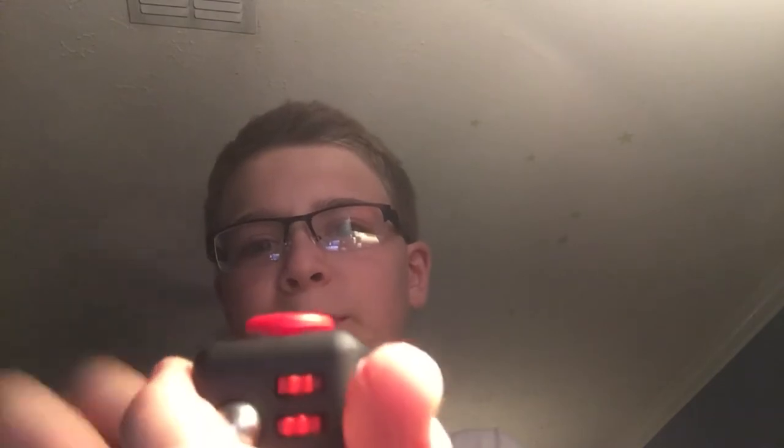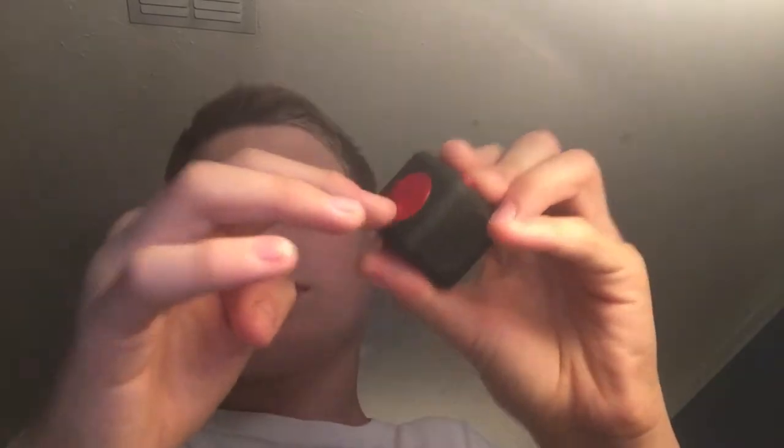So, I have a fidget cube. You have a six-sided fidget cube. Got the joystick, you can move around and click. You have a little spinny wheel right there, and you can spin it any way you want, left or right. Then you have a light switch. Doesn't actually work, but cool just to look at. It worked! Whoa!